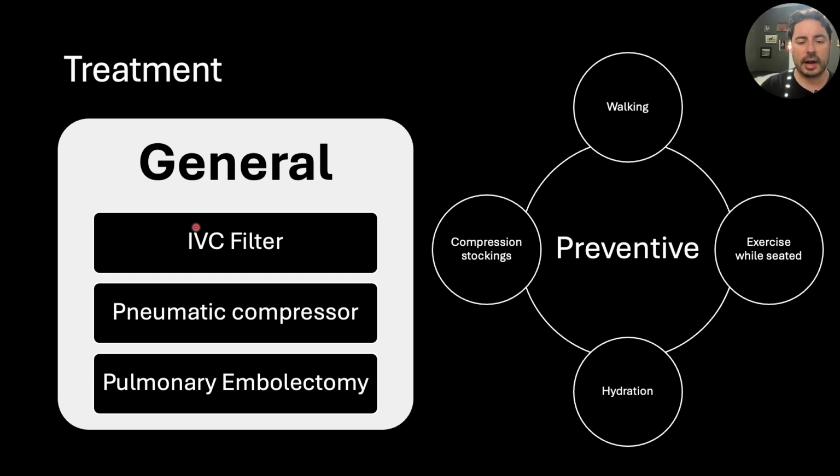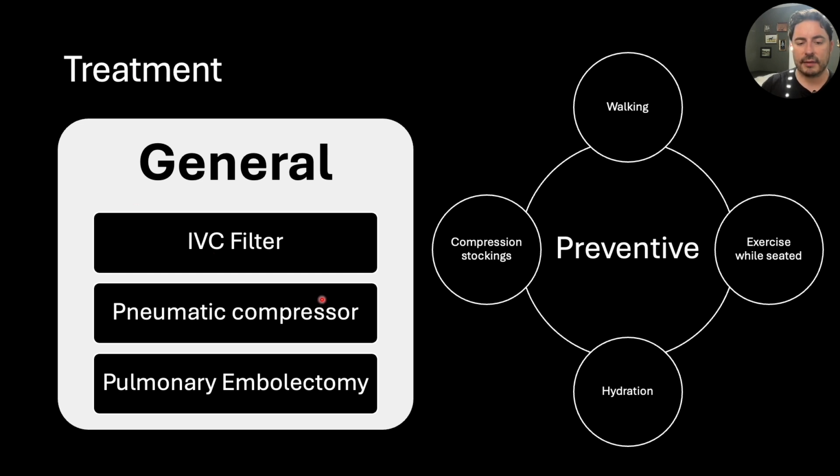Now looking over here at the IVC and the IVC filters, this stands for inferior vena cava filter. This is a surgically placed filter that prevents clots from being carried into the pulmonary circulation. This is recommended for high-risk patients only. Some of the complications include edema distal to the filter. So we just want to make sure that we are doing everything to prevent any sort of additional fluid where it's not supposed to be.